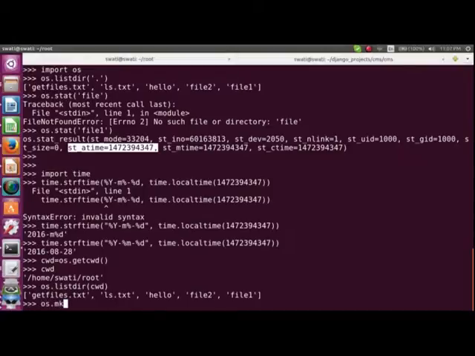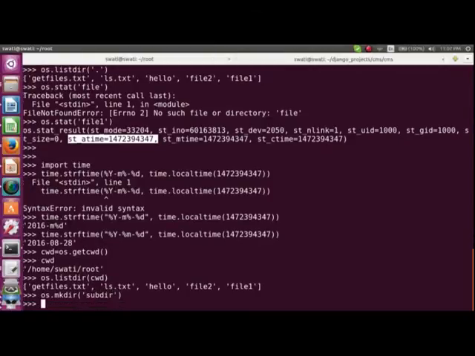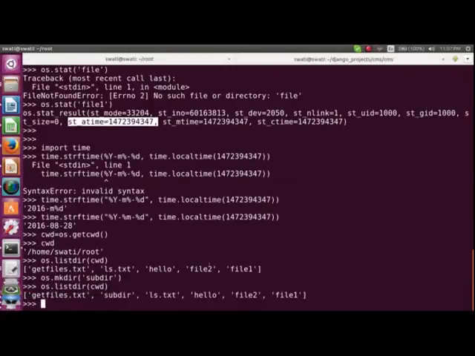I can create a directory inside my root. Now maybe I want to list it again. Here I see that directory. Let's change this directory to the new one.